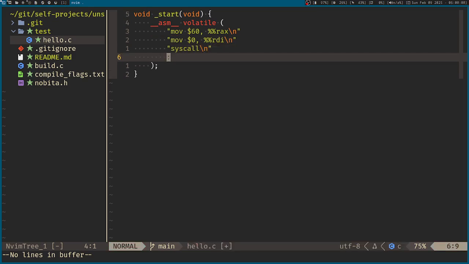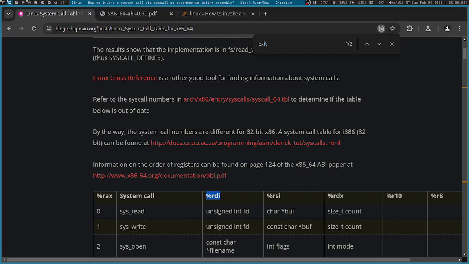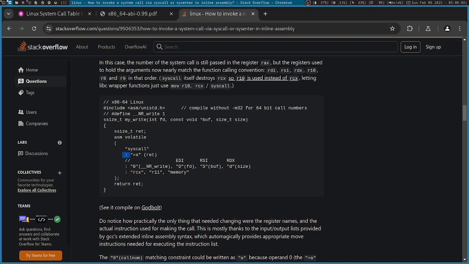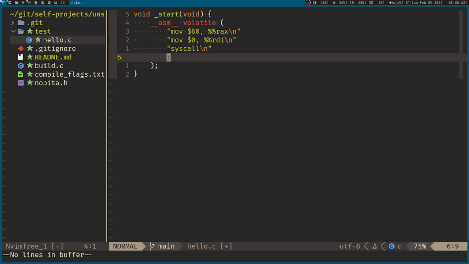And I think the first column is for the variables where we write into. The second one is the variables that we read from. And the third one is the registers that we mess with on the inline assembly.